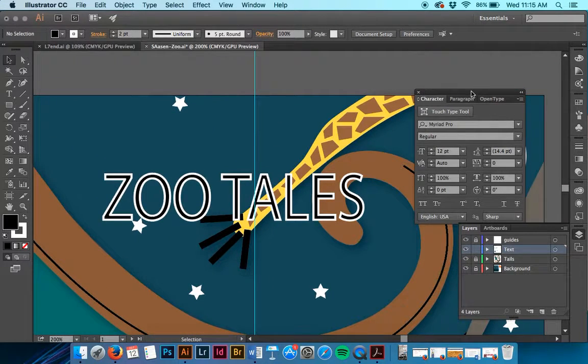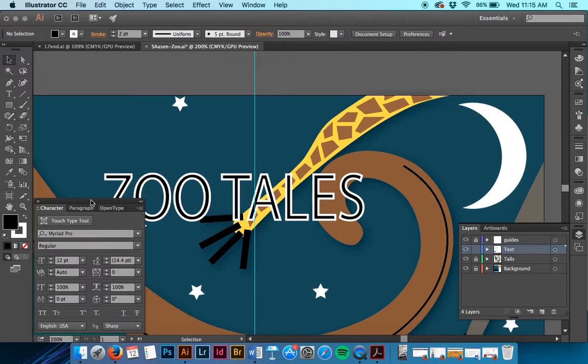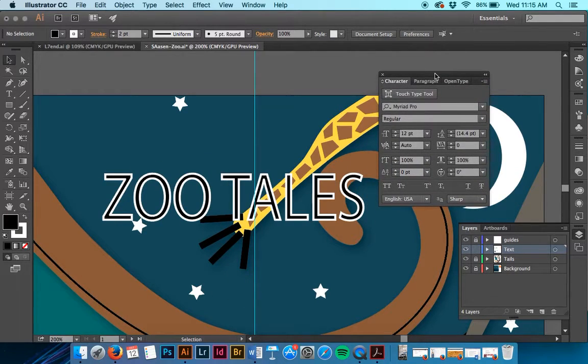So we have our Character panel open, and if you don't, you want to go to Window, type Character, and then you're going to select your Zoo Tails object. Remember, it's point text, so the bounding box moves with it. And we're going to click on the Touch Type tool button right here. This one is in your Character panel. So you're going to click it, and it says click on a character to start.